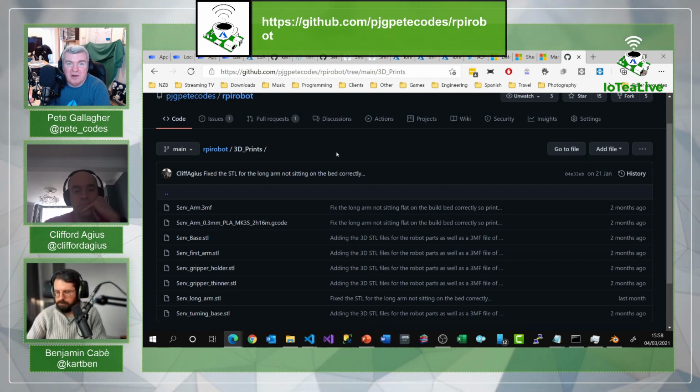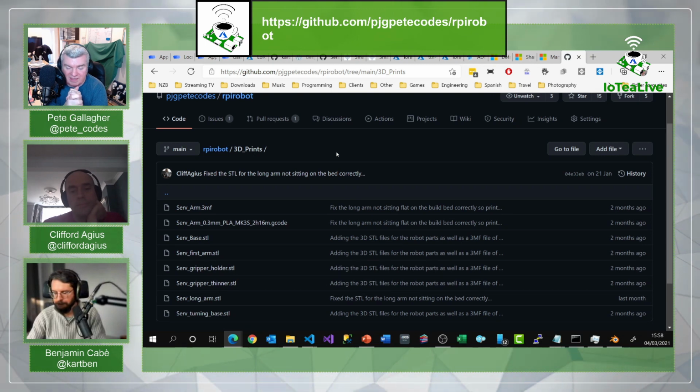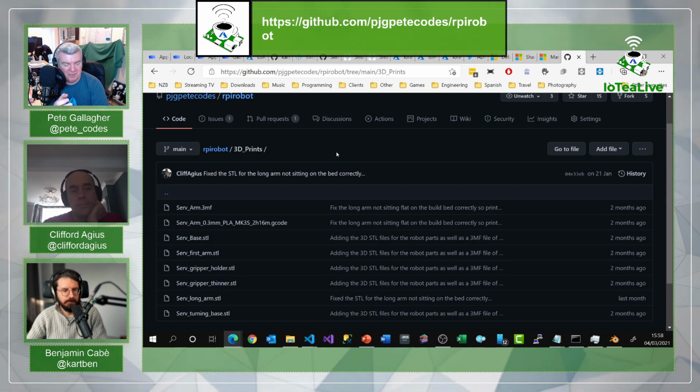So thank you very much indeed to everybody who came along and watched, and most certainly to Benjamin and to Cliff for working with me to get that set up. I'm hoping that you found it as useful as I did. It's fantastic to be able to get that endpoint now, where we're able to get real sensor readings from this sensor going through the gateway and up to The Things Stack, and then out to an Azure function, and then back down to Azure Digital Twins. That's really cool to see that whole process working.